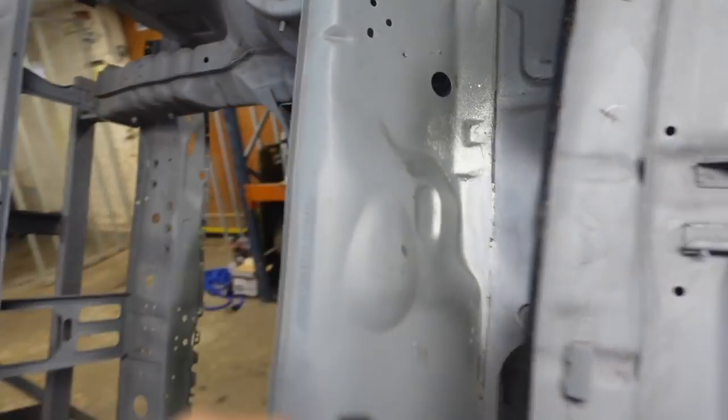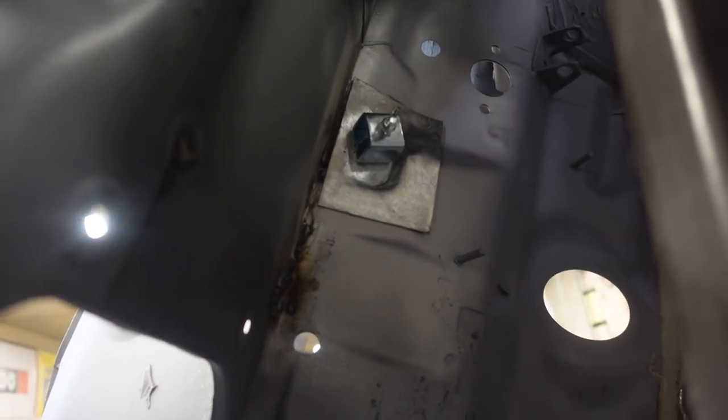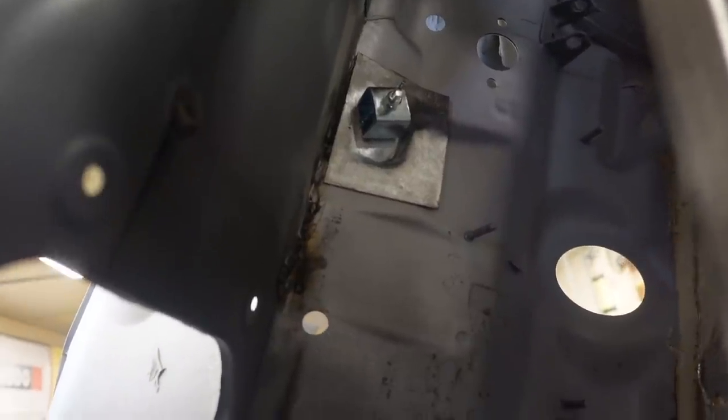So that's looking good. Now I'm going to move on to sorting this out, which I've clamped in place using one of these welding clamps. Pretty happy with where it is. Let's just start, try to get a few tacks on it and hope it's all right.